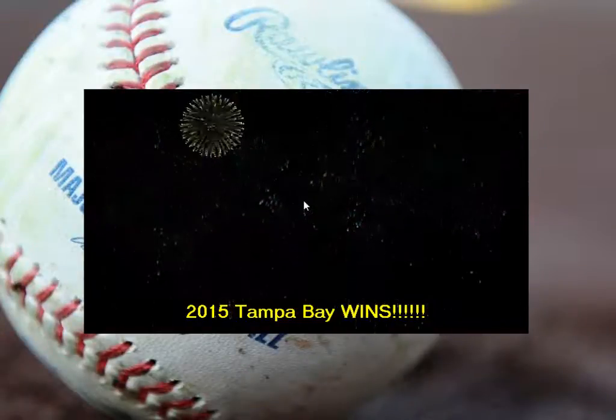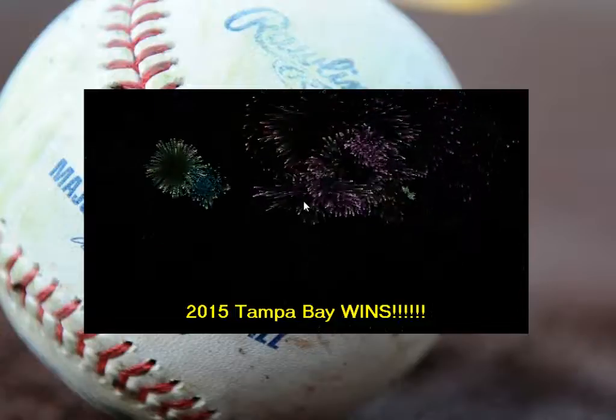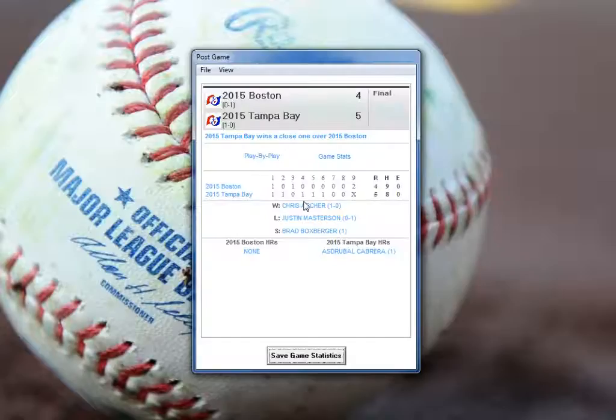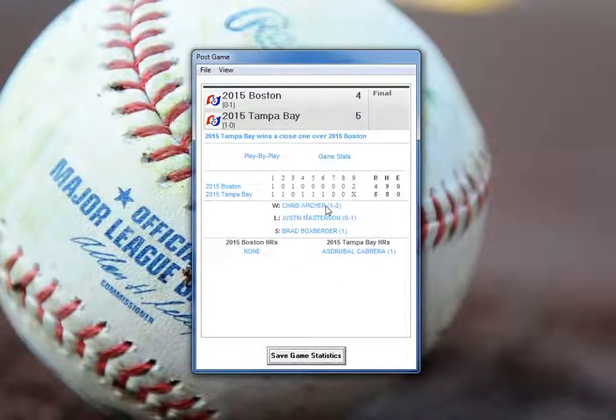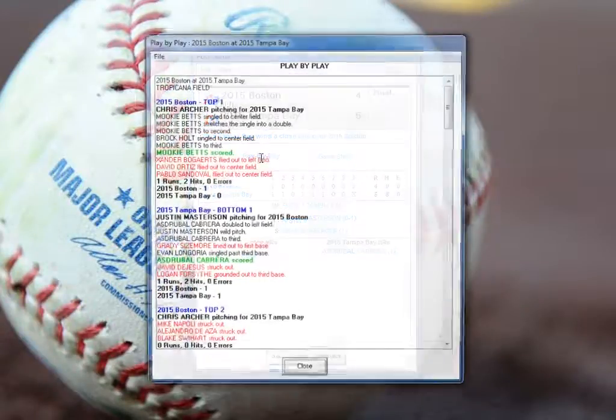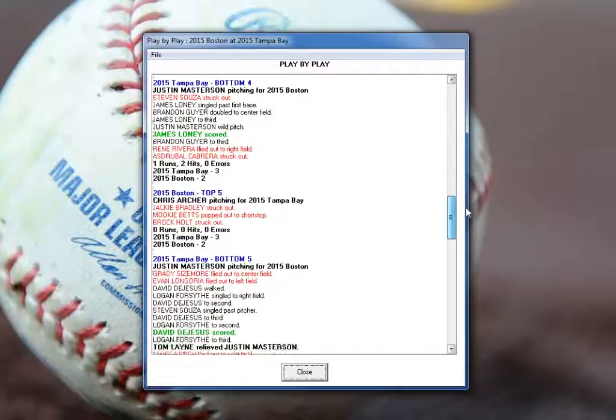Let's check it out. Let's check out the box score, the play-by-play, and all the good stuff here. Well, Tampa Bay wins a close one over Boston. So let's look at the game stats here. There's the game stats for us. We can check that out. Chris Archer. Archer was the winner. Justin Masterson was the loser. Brad Boxberger with the save, barely by the skin of his chinny chin chin. Home runs, Boston hit none, Tampa Bay 1, Osterbral Cabrera. Let's look at the play-by-play. Here's the play-by-play. If you wanted to check my math on anything, you can do that.